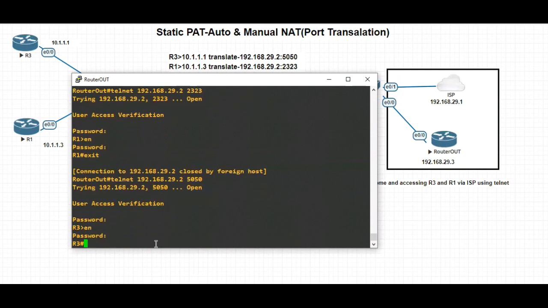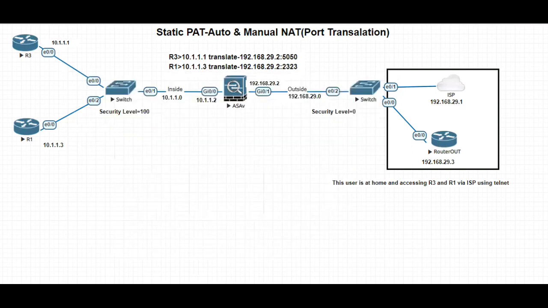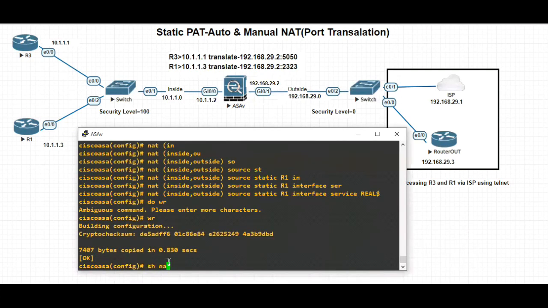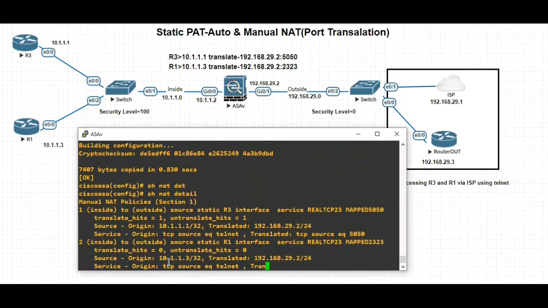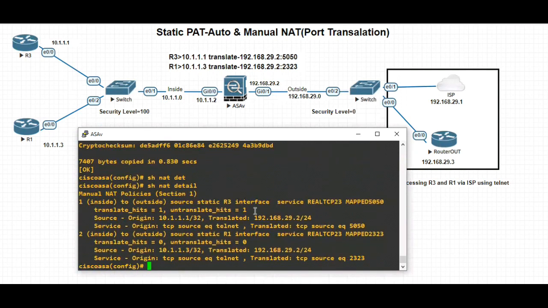Enable password is enable, and you can see R3 is connected. Let's see the hit counts. So show NAT detail. You have one hit count for untranslation and one for the translation hits. That's good, and that's for 5050, and that has got us to 10.1.1.1. That's what we were on, R3.